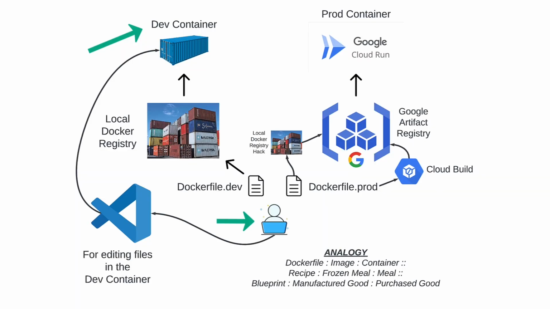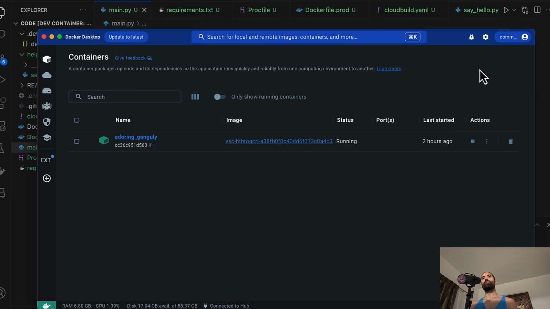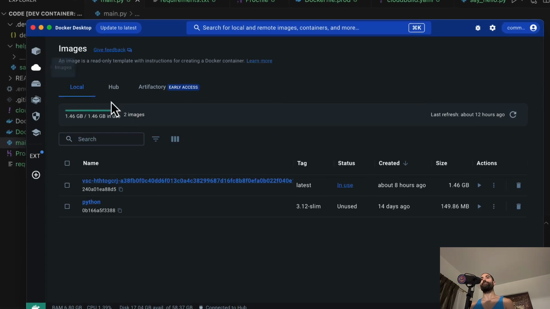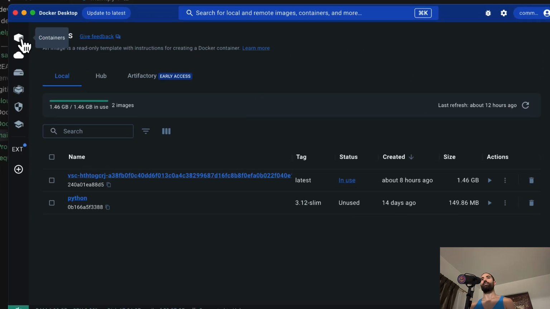The left half of this diagram shows what we have done up till this point, and the right half of it shows what we're about to do. Deployment step number 1 will be to create a repository in Google Artifact Registry. A repository in this context is a place where we can store images. When we build a Dockerfile, we are left with what is called an image. An image in the context of Docker is a collection of files that defines all of the code and operating system requirements needed to run a particular application. If we recall to when we built the dev container, we remember seeing a few images and a container inside of the Docker Desktop UI.